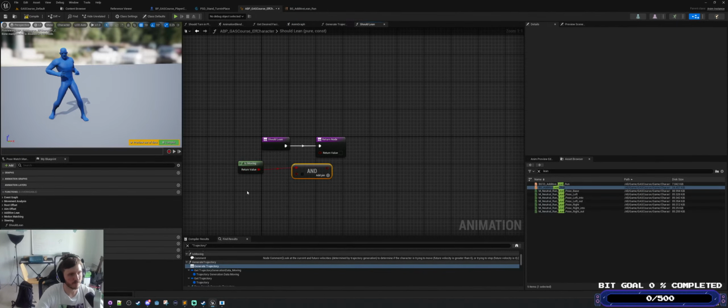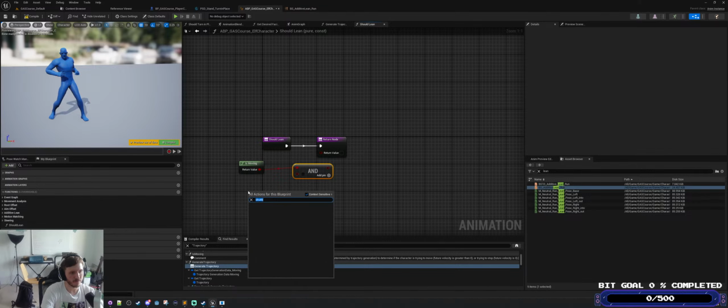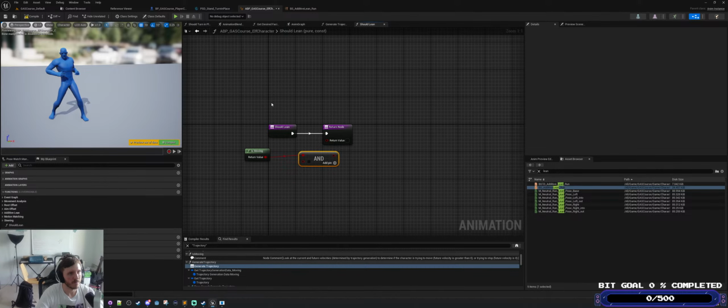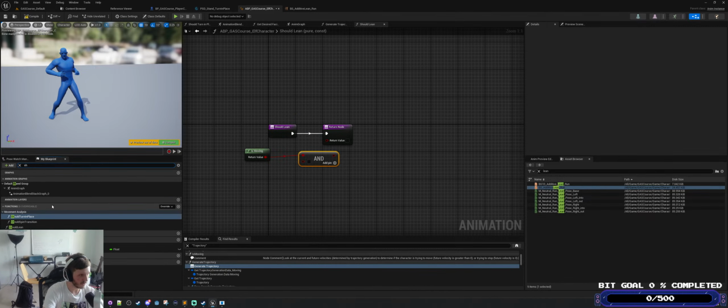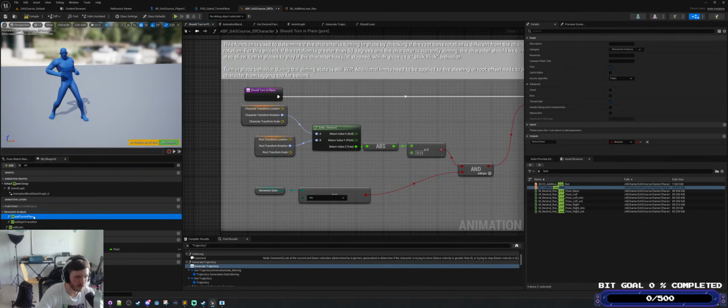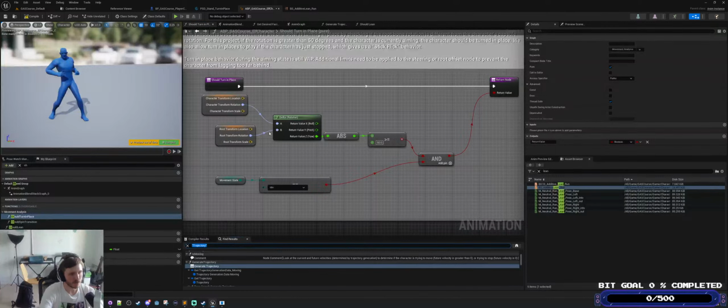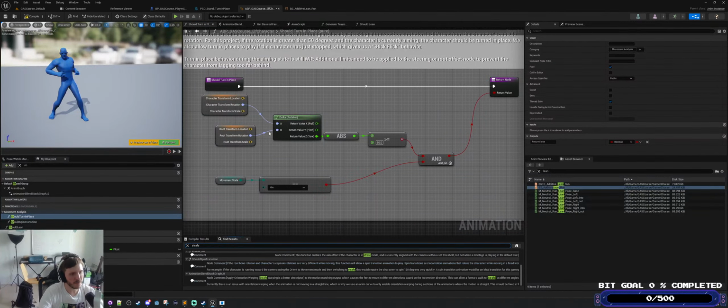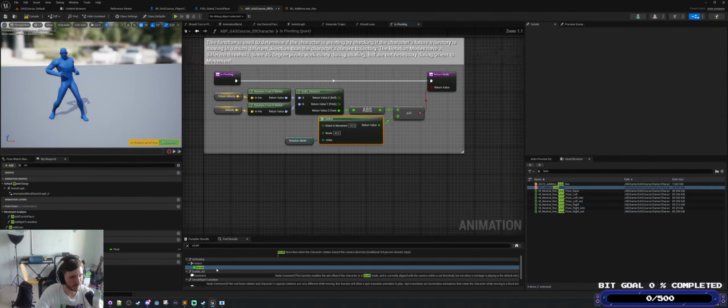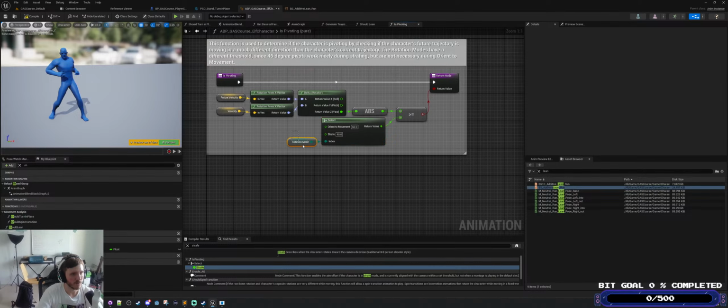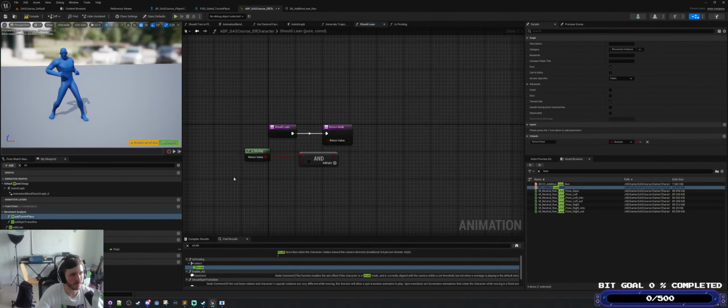And strafe is, that should turn in place, but it should give me an information here. Where's anything with strafe? Rotation mode, thank you.